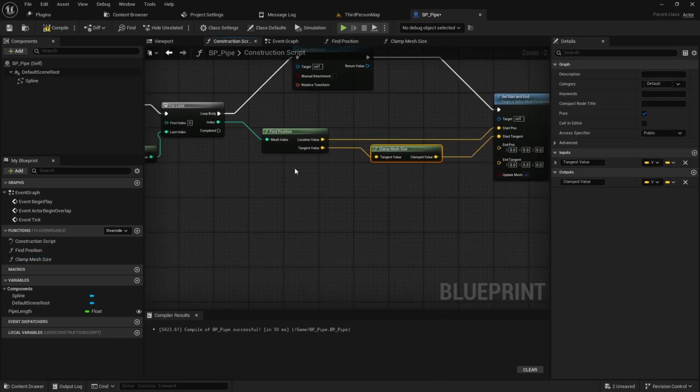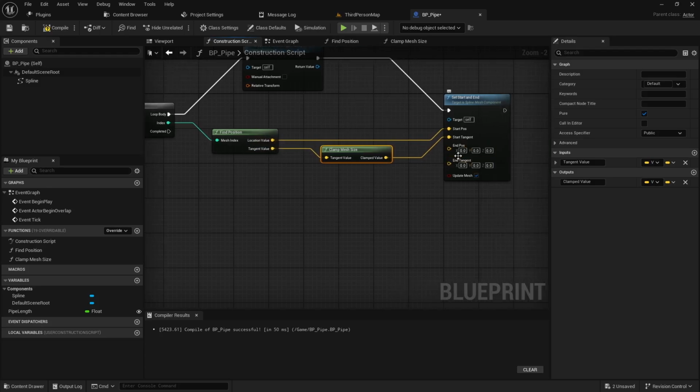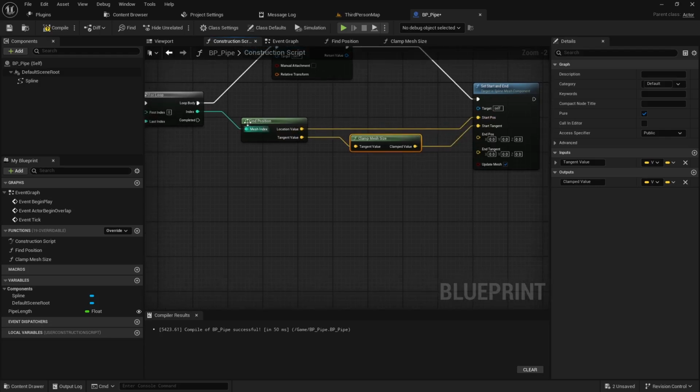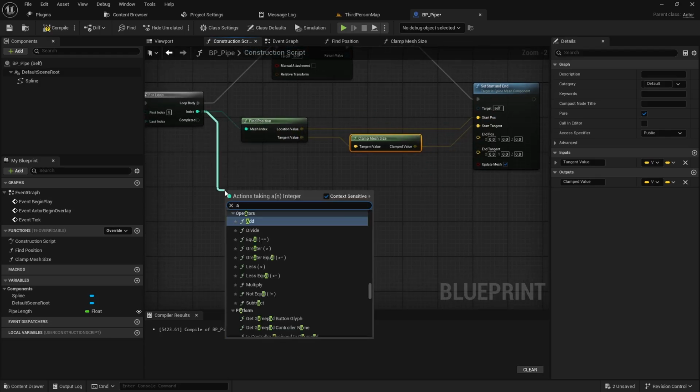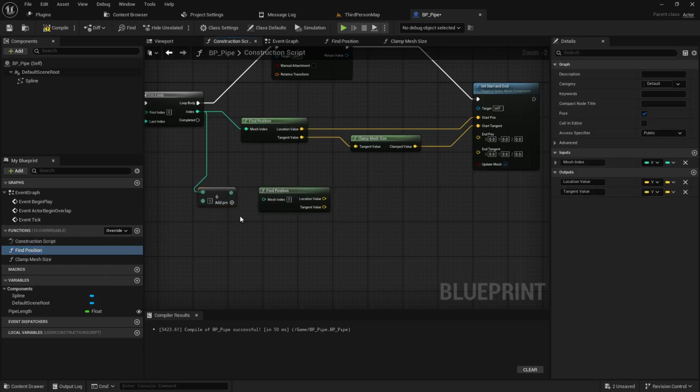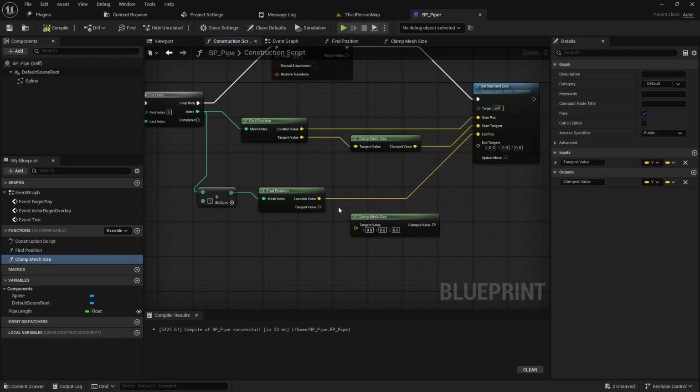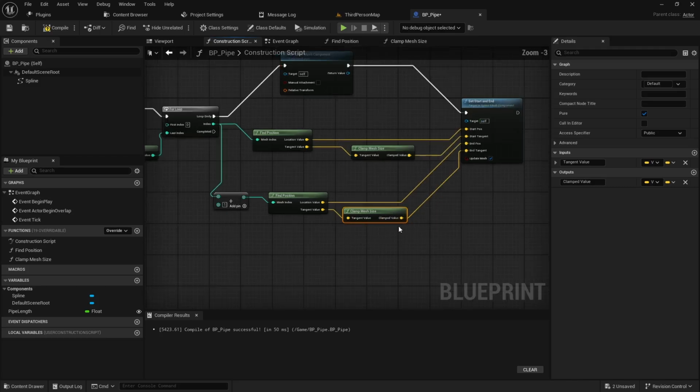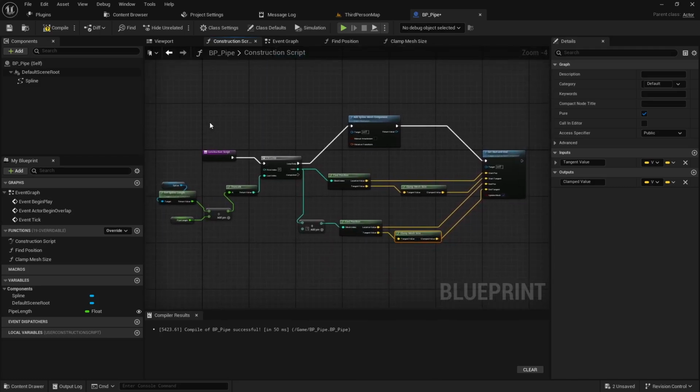And then pretty much we're going to be doing the same thing. We just need to figure the end position. So if you think about it, the end position will be the next mesh, right? So you lay your vine or your road or part of your river, and then you need to build into the next mesh. Well, you start at your current position, and that would just be the next position in the index. So we can just simply add 1, and then we just need to basically call find position, and then we need to call clamp size, and then we need to pass this into the end position, this one into the clamp function, and pass this into the end tangent. And that's pretty much the entirety of the function here.